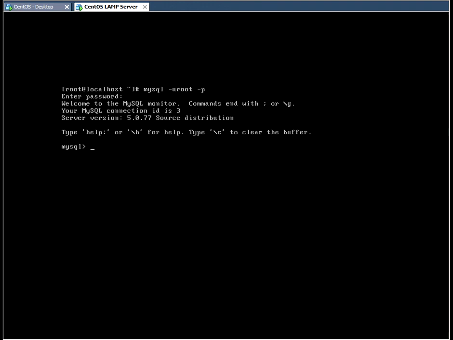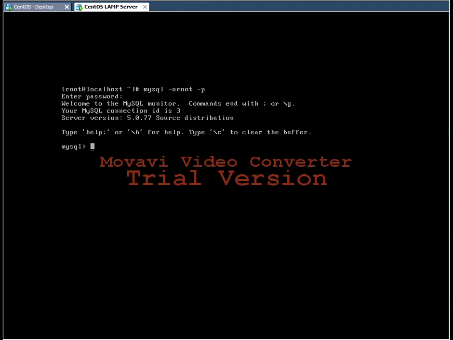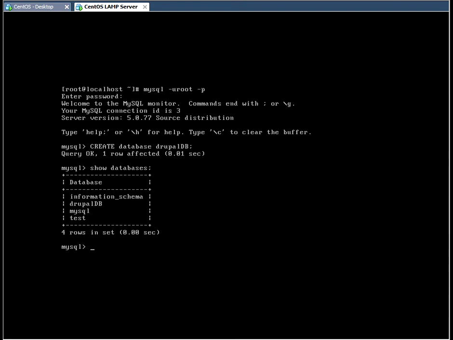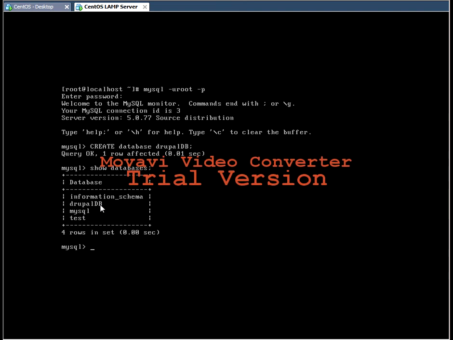So now that we have MySQL installed on the system and secured with a password, we need to create a database, because Drupal needs a database to run all the files from. This command is going to create a database called drupaldb, and you can verify this by using this command. Okay, so now here you see the database, which is still empty, but it's a database created on the system.